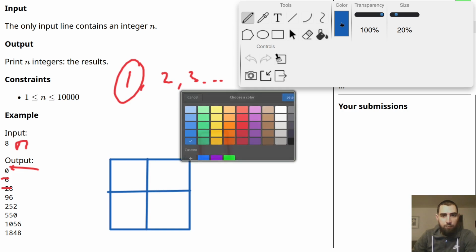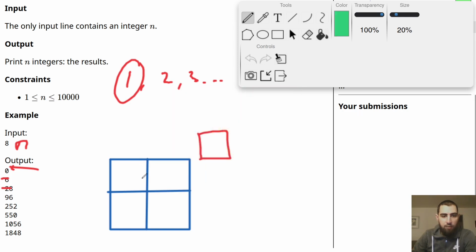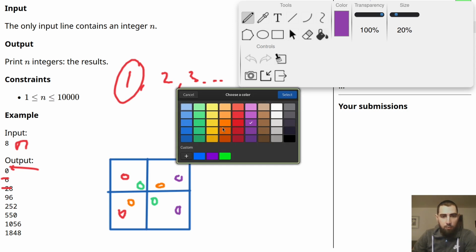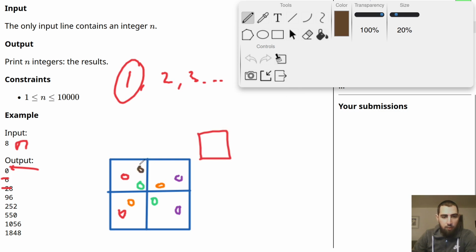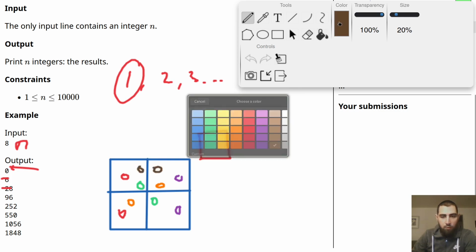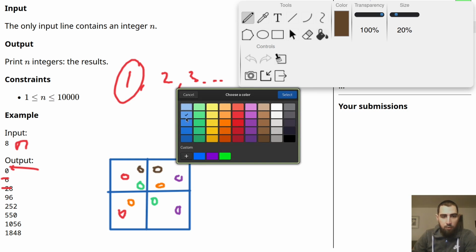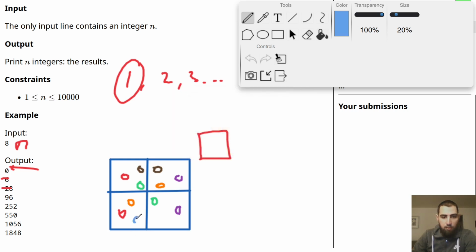we can place two knights like that, two knights like that, like that, or like that, or let's take this like that, or last one like this.